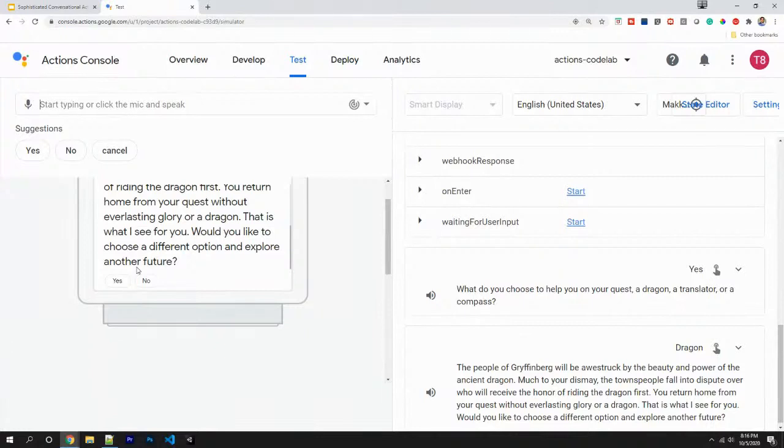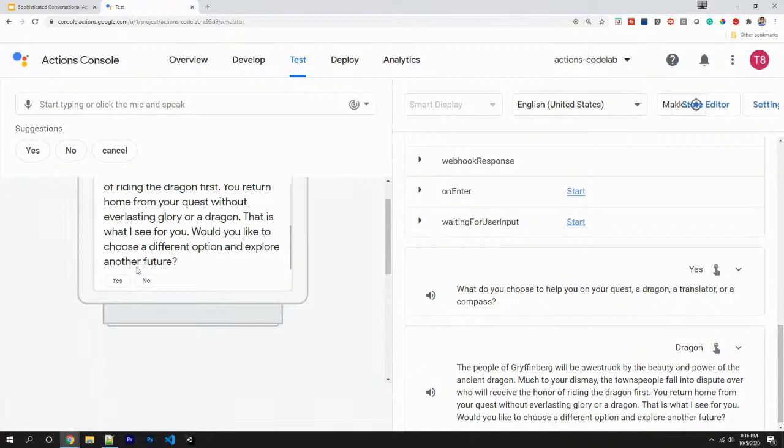Let's say you build an action with a greeting, then you click on a button, you get a message, and you end the conversation. That's not a good conversational design, because just by doing that, you have pretty much given the user the impression that, okay, this is what the action can do, and probably I'm not going to use that ever again.